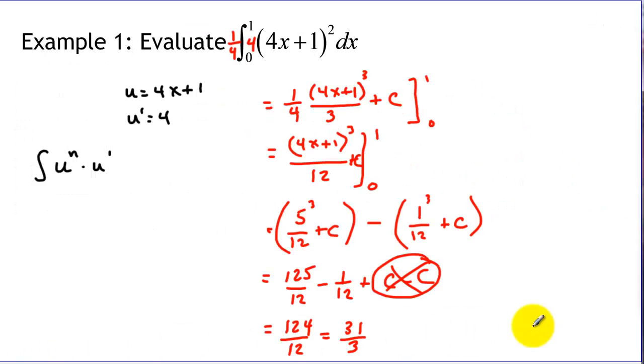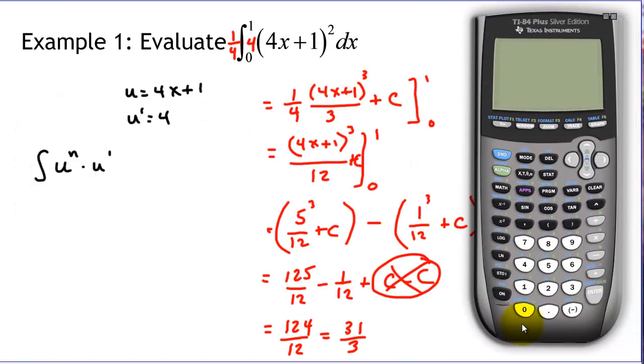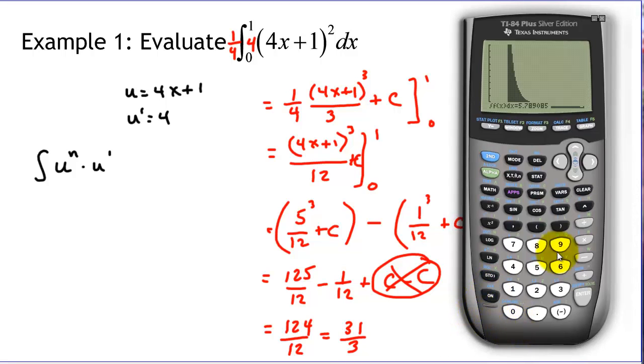So let's go back here, bring up a graphing calculator, turn it on here. Let's go into y1, clear this out. So our original function here was 4x plus 1 quantity squared, and our interval is 0 to 1, so we can just use our standard window, zoom 6. I could zoom in here.